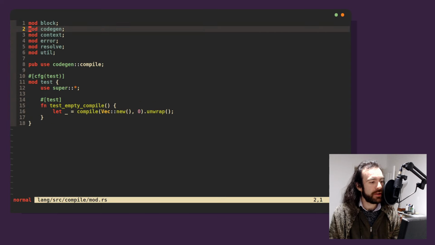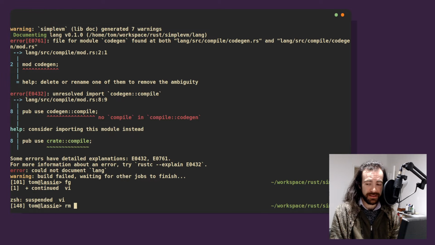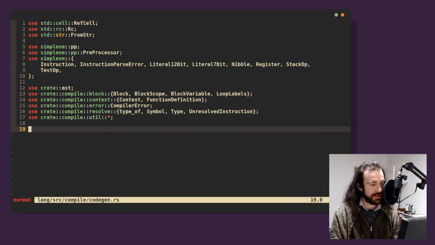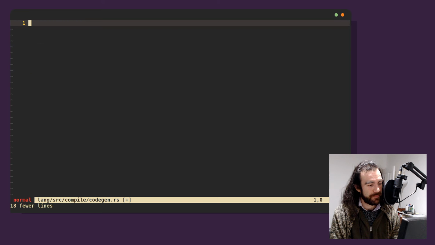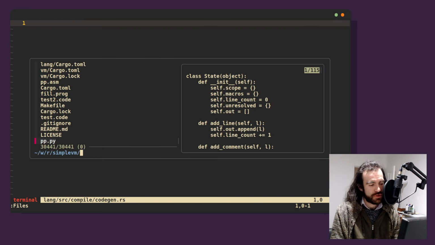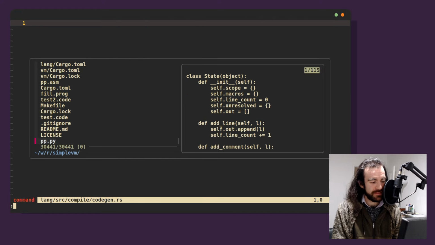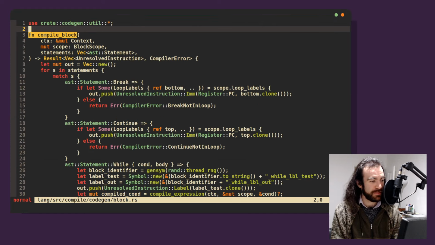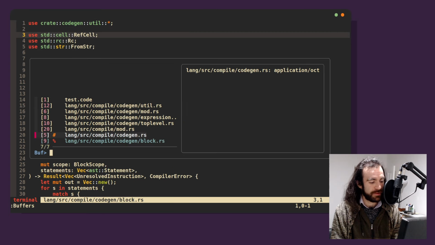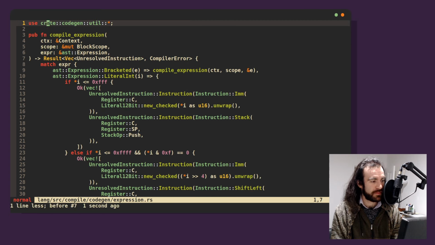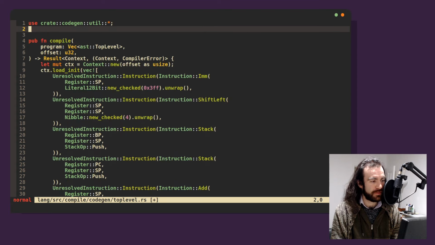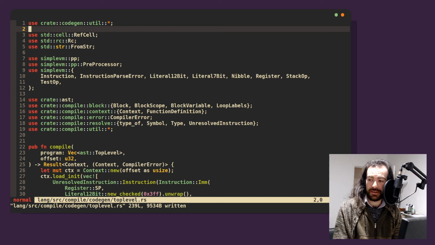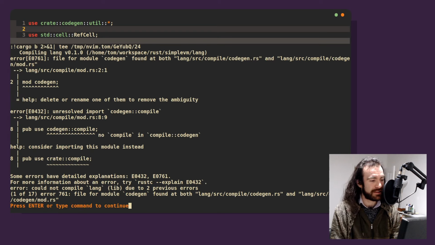Okay, module. Oh yeah, right. Well, so we need to clean this up. This is a bit scary. CodeGen. Is there anything in here? For one thing, all these uses will have to go somewhere. These will have to be distributed. So right now I'm going to do the silly thing, and I'm going to put all of these imports everywhere, and then see what it yells at me for. So we'll go into expression, and it will tell me when stuff is unused. And we'll go into top level. This is really dumb. But it'll be good, I promise.